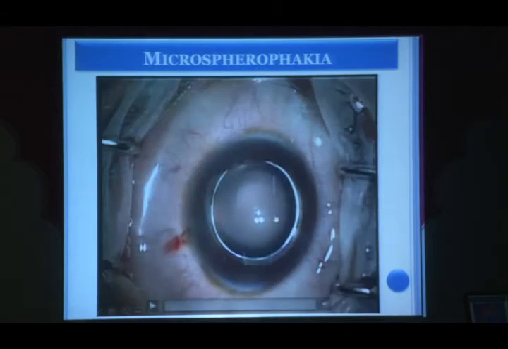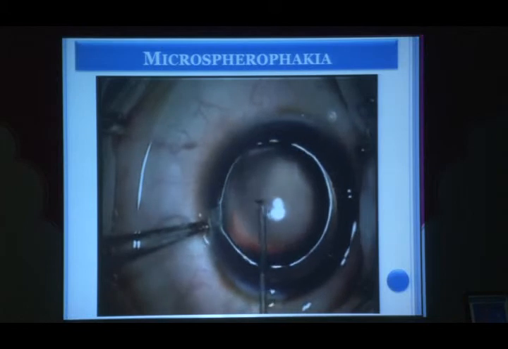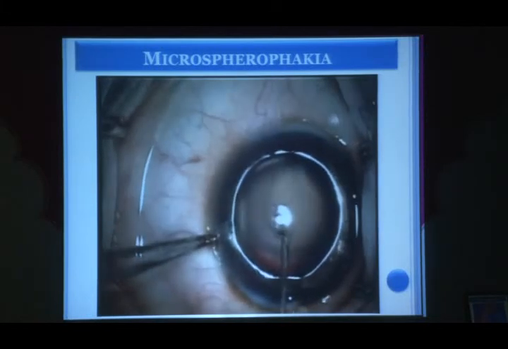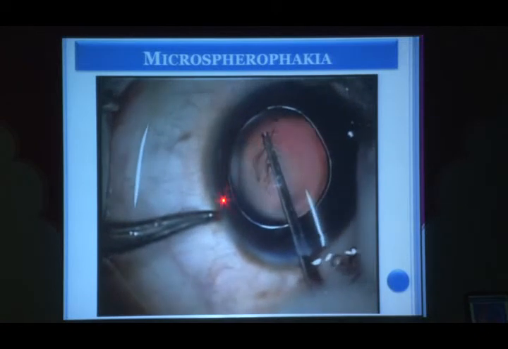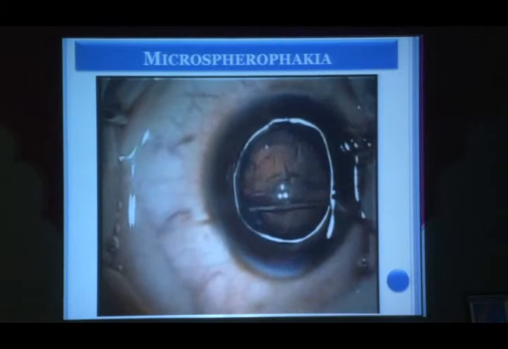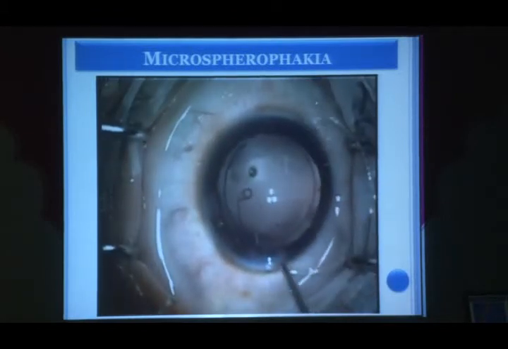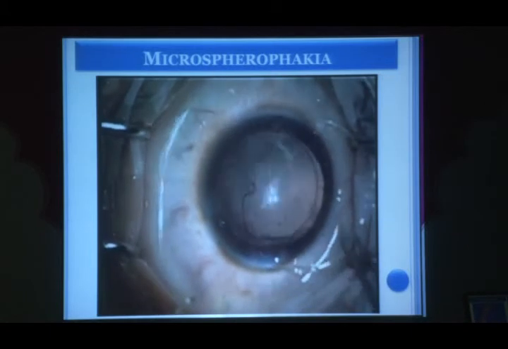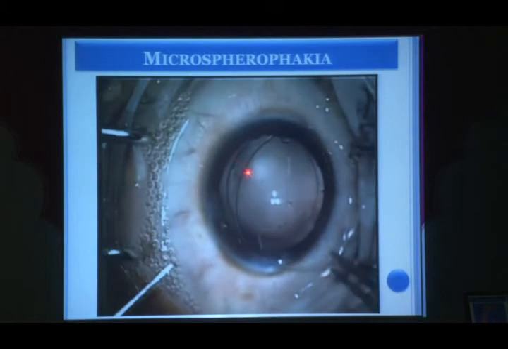Now, another scenario, a case of microspherophakia. This is another difficult scenario. The beauty of microspherophakia is that the zonules are all intact in all the areas. So if you put an endocapsular ring, it stretches the capsule and you don't have to fix it. You don't need scleral fixation in these cases. Just a routine endocapsular ring can work. It stretches the capsule and then you can place the IOL in the bag.